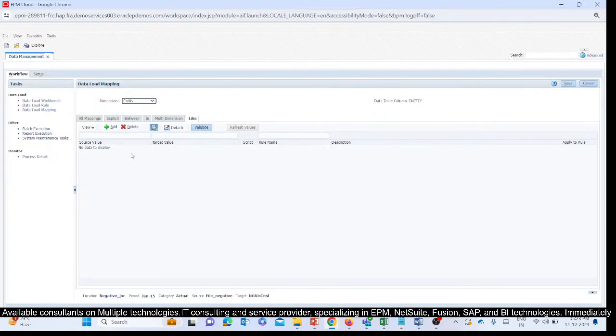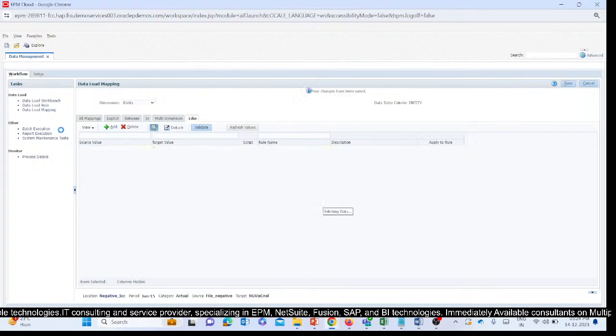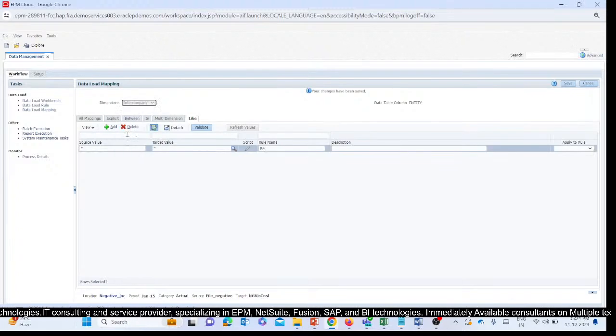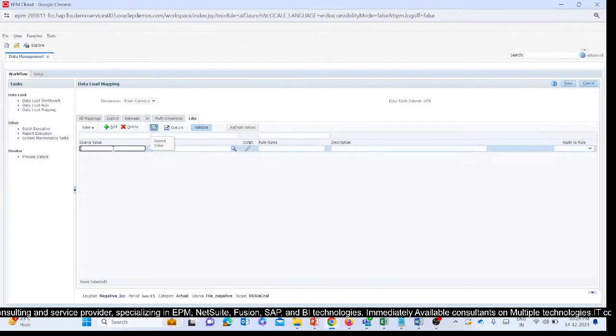These are inbuilt already. Entity, star to star, R3 or R4, whatever it is. It should not be repeated, make sure. From currency, R5, save it.